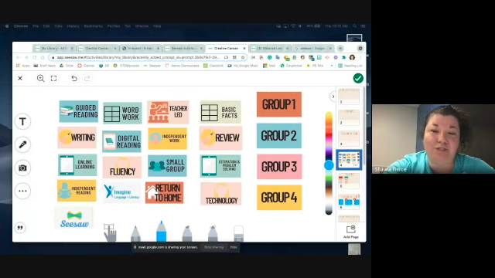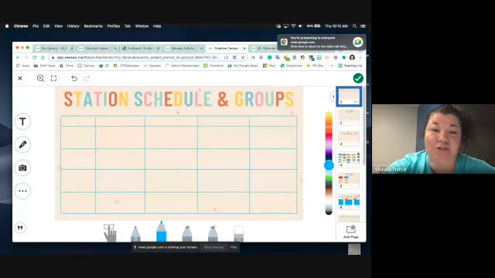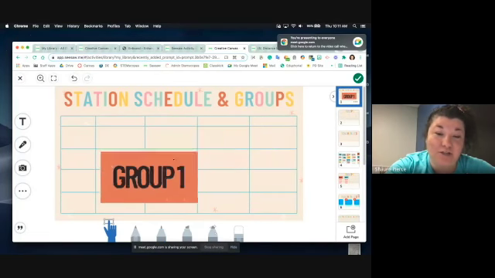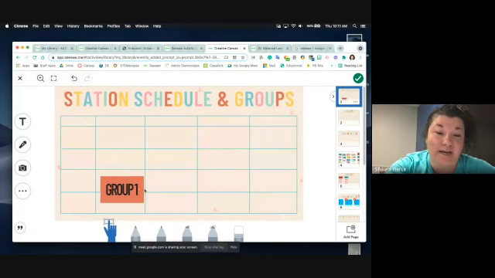First, I'm just going to grab, with Seesaw, we have to use our snipping tool in order to grab an image. We can't right click and copy. For whatever reason, we have to use those shortcuts. So I'm going to go ahead and get my group set up. I'm going to copy that, click on my first slide, and then paste it. It's going to make it large, so I am going to have to shrink it down.